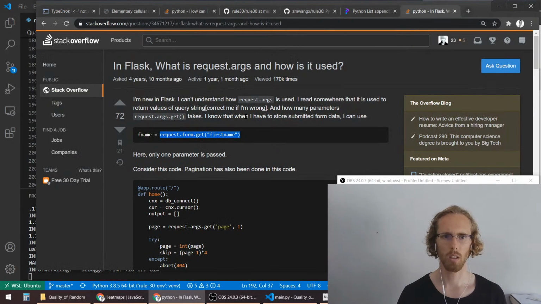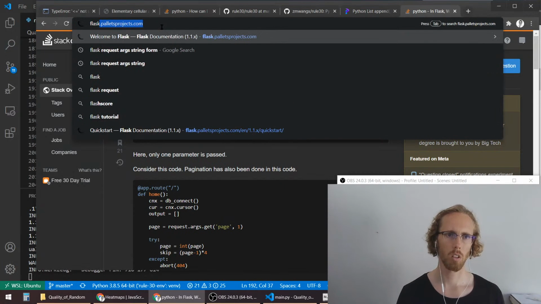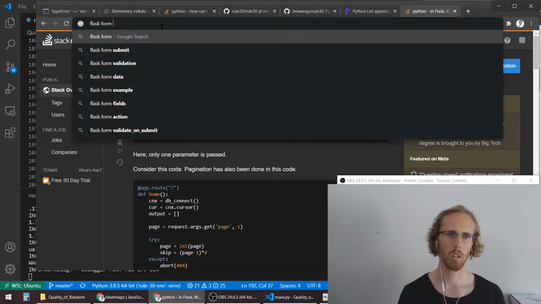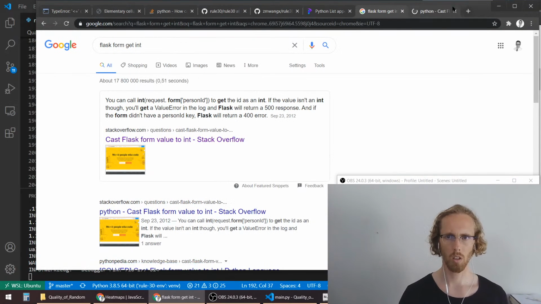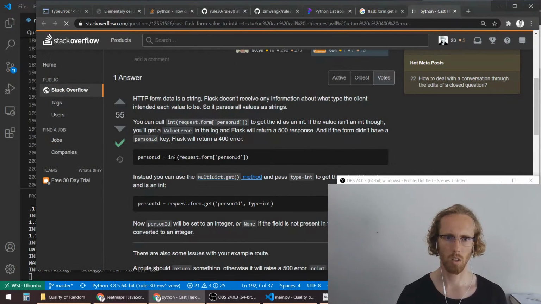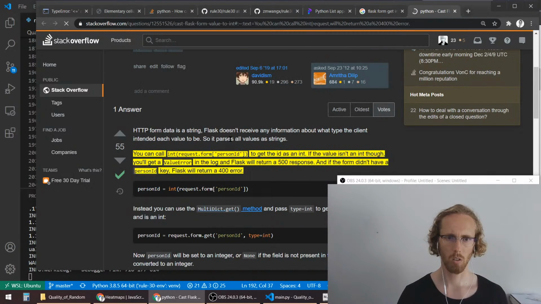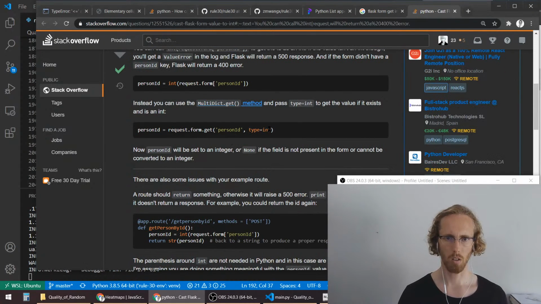To convert it to an int. Flask form gets int. Request.form type int here.